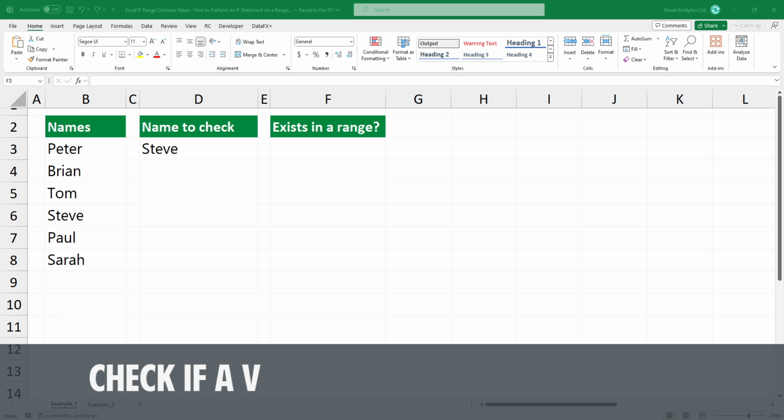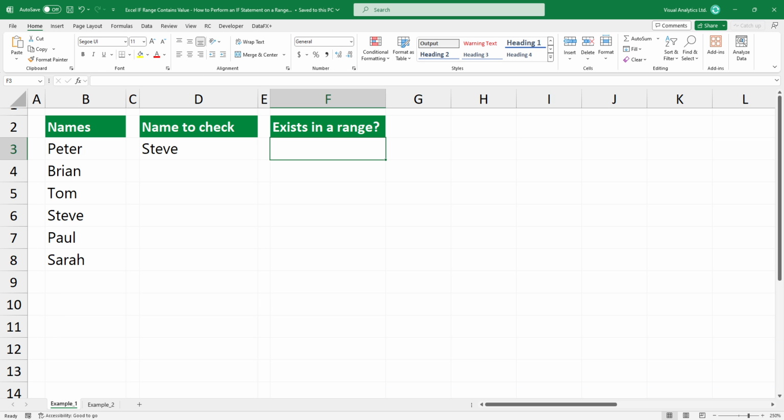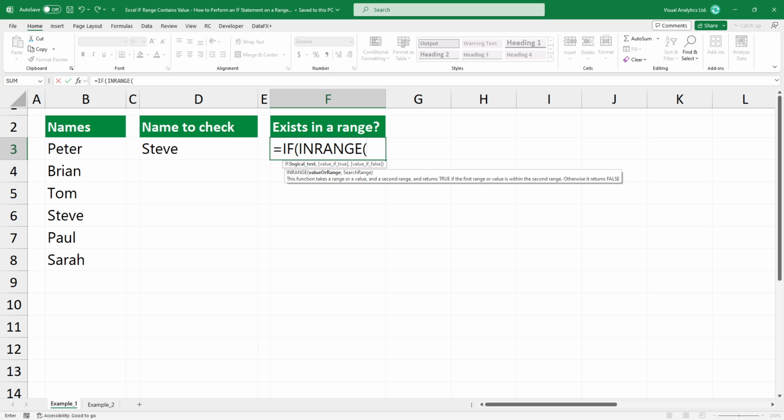In this video, I'm going to show you how to check whether a given range contains a selected value or not. Okay, the first thing is to create an if formula. The first argument is the logical test. In this example, I'm using the INRANGE function. The first argument of the INRANGE function is the value you want to check. You can add a text or numeric value. The function works fine with both data types. I'm using this name. Type a comma, then add the range where you want to find the name.